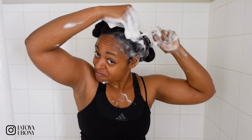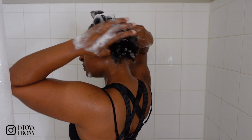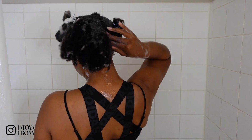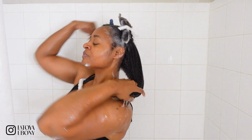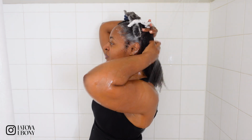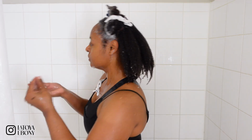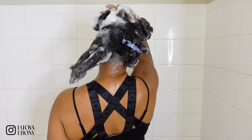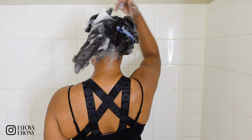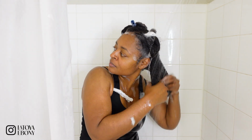And yes, your hair does feel quote unquote stripped, but really it is just the natural texture of your hair without all of the butters and the oils and the product that's normally sitting on it even after you're done washing your hair. So a clarifier really does take off all of that product, so it does take some getting used to, but it's 100% worth it, especially by the second wash.